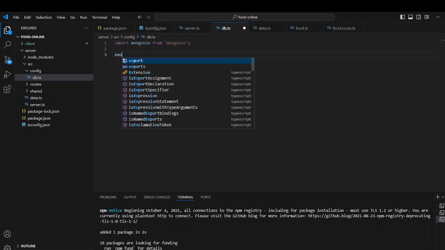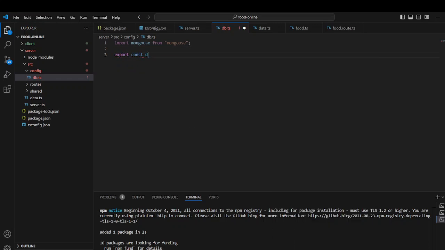Now we need to establish the connection for this particular database which we have created. So export const dbConnect, we'll name this dbConnect. You can give whatever you want. This will be an arrow function.